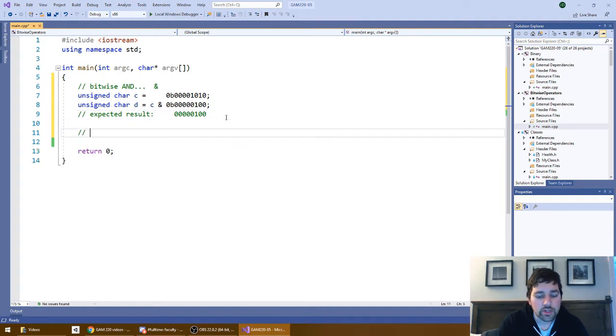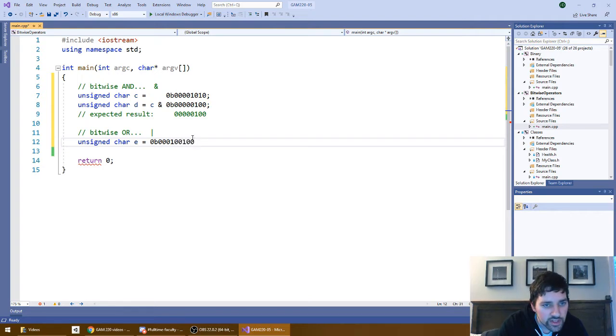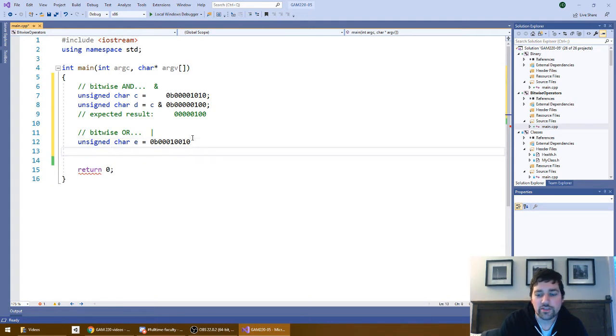Alright, so our next one, bitwise OR. This looks like the vertical pipe, just one of those OR symbols. And so for bitwise OR, let's just throw some numbers in there. And let's do it on 2 lines just to line them up.